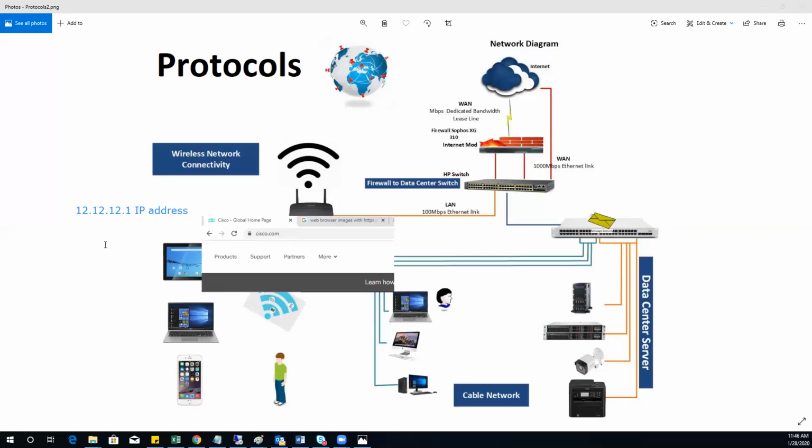Now we introduce the protocol, and this protocol is called DNS, domain name system. The core responsibility of this protocol is to map IP addresses with their specific names. So after the introduction of DNS, we don't need to remember the IP address of the machines.